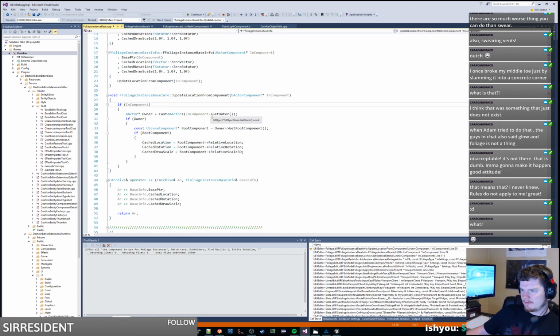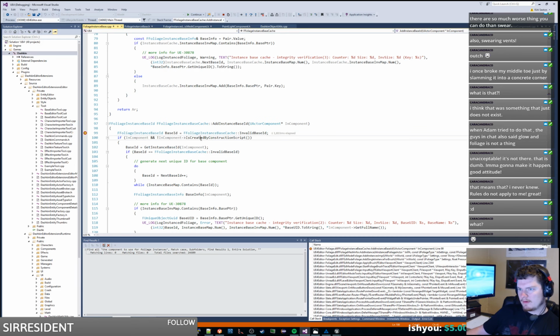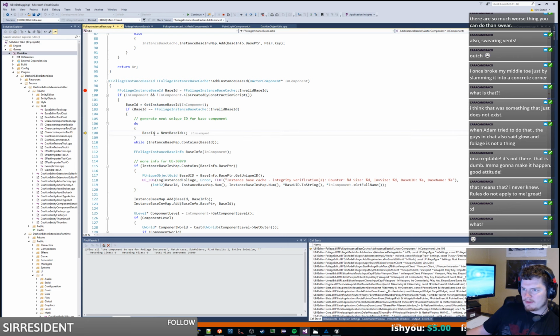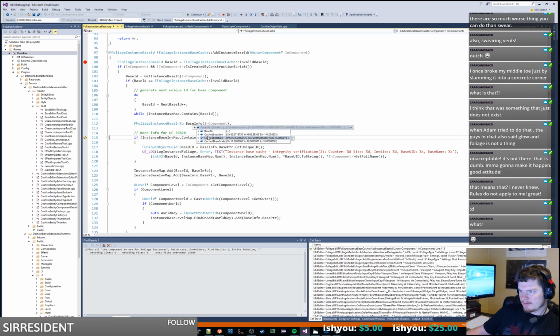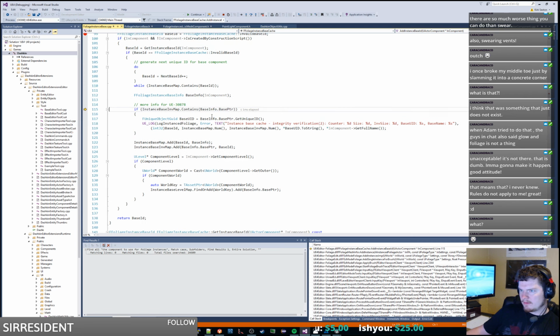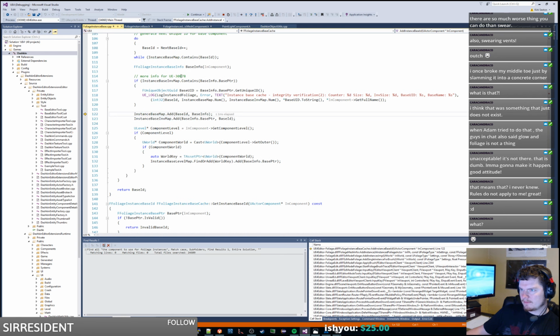Okay, so we get a new base ID for our base map, and basically our info has our basic information on our object. More info for this. Alright.